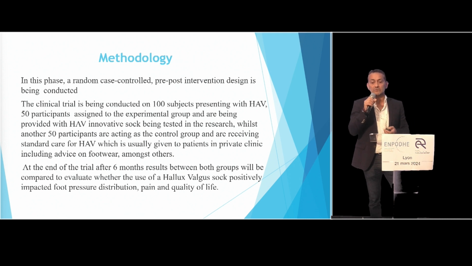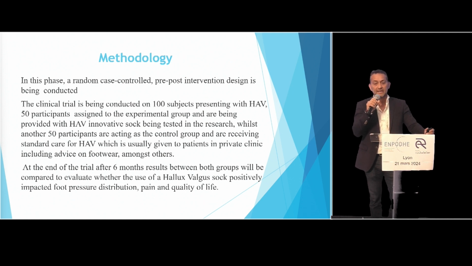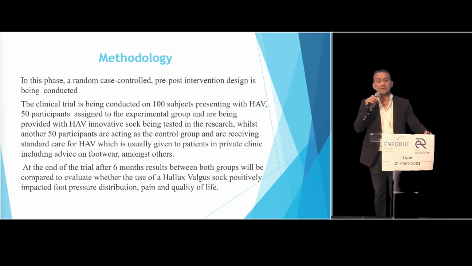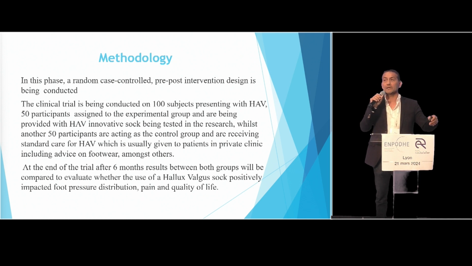This clinical trial is being conducted on 100 subjects presenting with Hallux Valgus. 50 participants are assigned to the experimental group and are being provided with the innovative Hallux Valgus sock being tested in the research, whilst another 50 participants are acting as the control group and are receiving standard care for Hallux Valgus, which is usually given to patients in private clinics, including advice on footwear, amongst other things. At the end of this trial, after 6 months, results between both groups will be compared to evaluate whether the use of the Hallux Valgus sock positively impacted foot pressure distribution, pain, and quality of life.